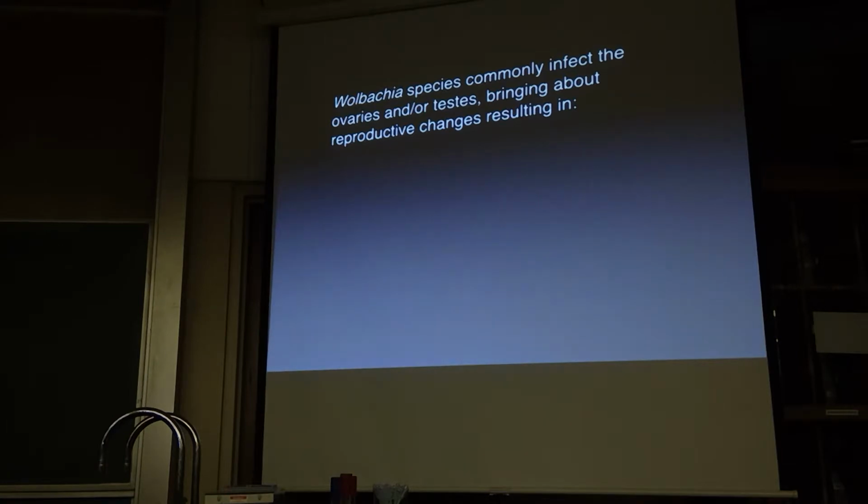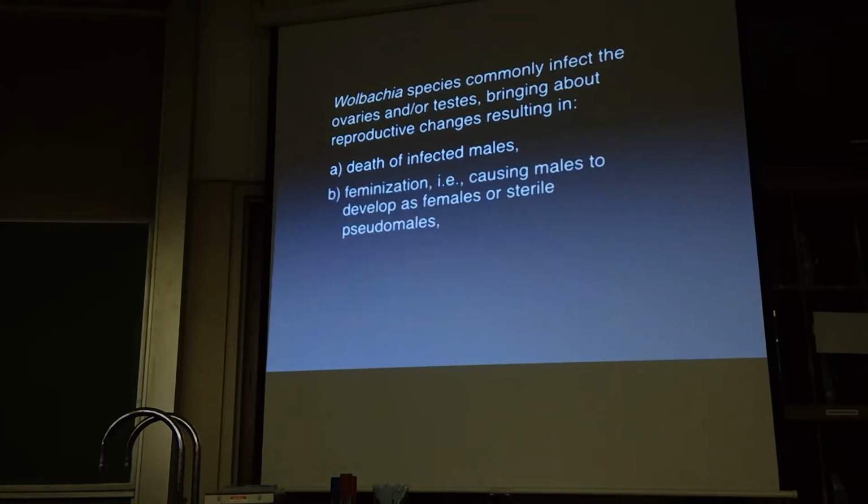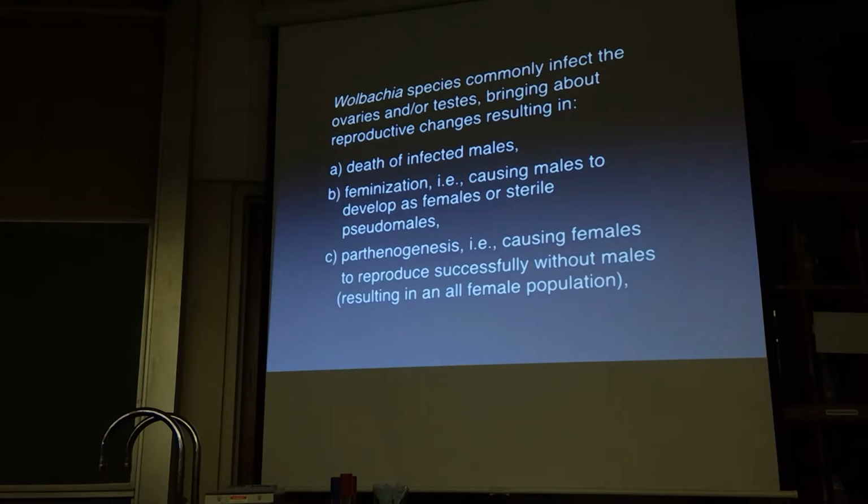So they tend to infect the ovaries and testes if they're getting into a multicellular organism. If they're inside a protozoan, there aren't ovaries and testes, they're just in there. But in multicellular organisms, they do interesting things relative to reproduction. So they can kill off all the males of a species, or they can feminize all the organisms in the species, basically cause males to become females, or cause males to become sterile so they can't mate. They can cause females to engage in parthenogenesis. Parthenogenesis is a process where female organisms give rise to other female organisms without mating. So pretty soon the entire population is female, and they can just continue to populate with female organisms.